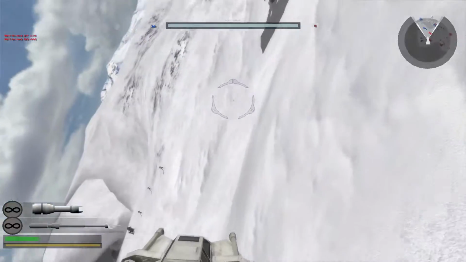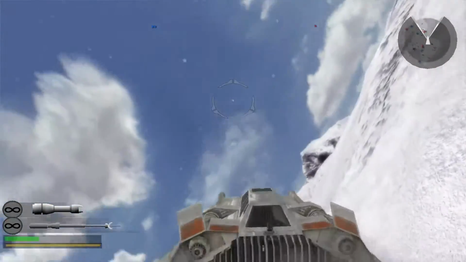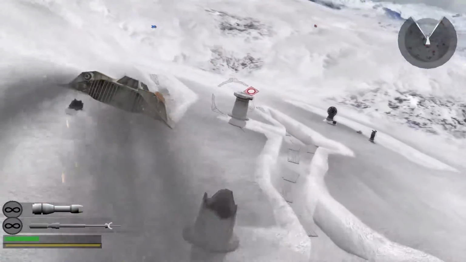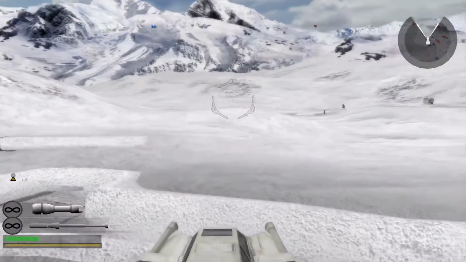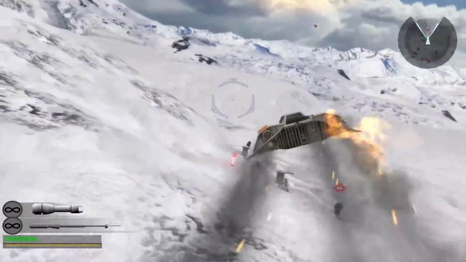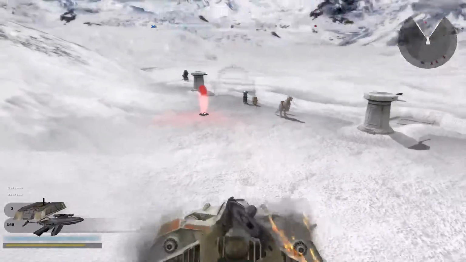We control the command post. Okay. Take down that speeder. That ain't working. Alright. For the sake of this video not being completely boring. Thanks for the lift. There you go. On the sides, I'm gonna try to capture another command post. Right here. We'll capture this and get the hell out of here.